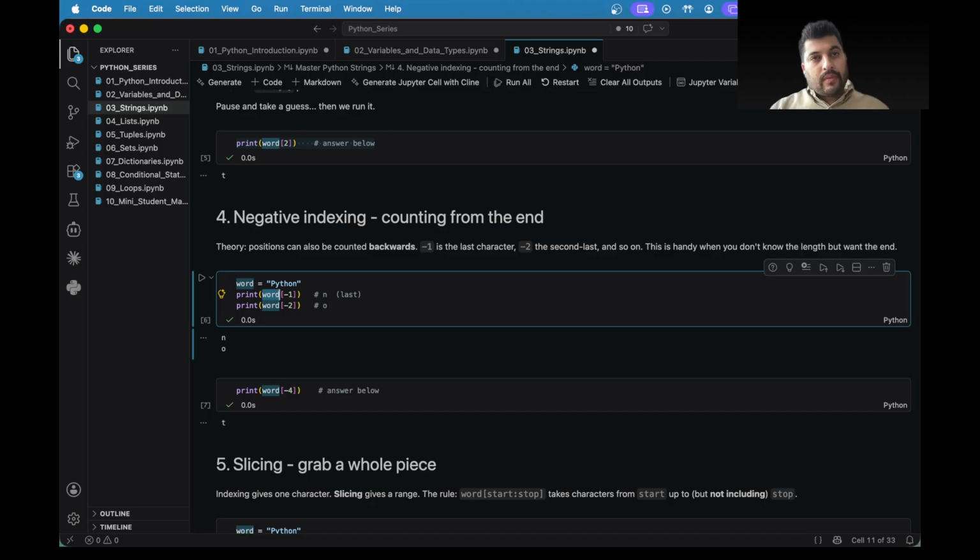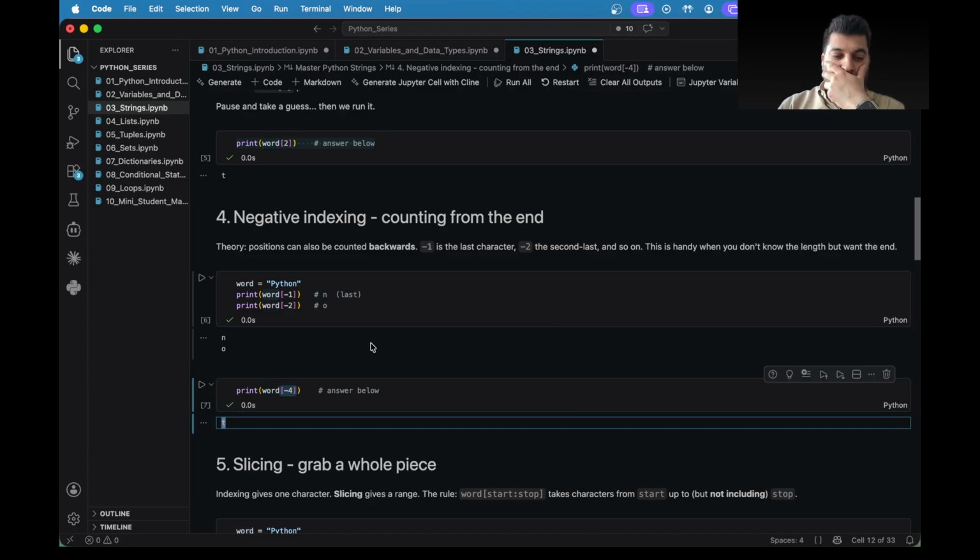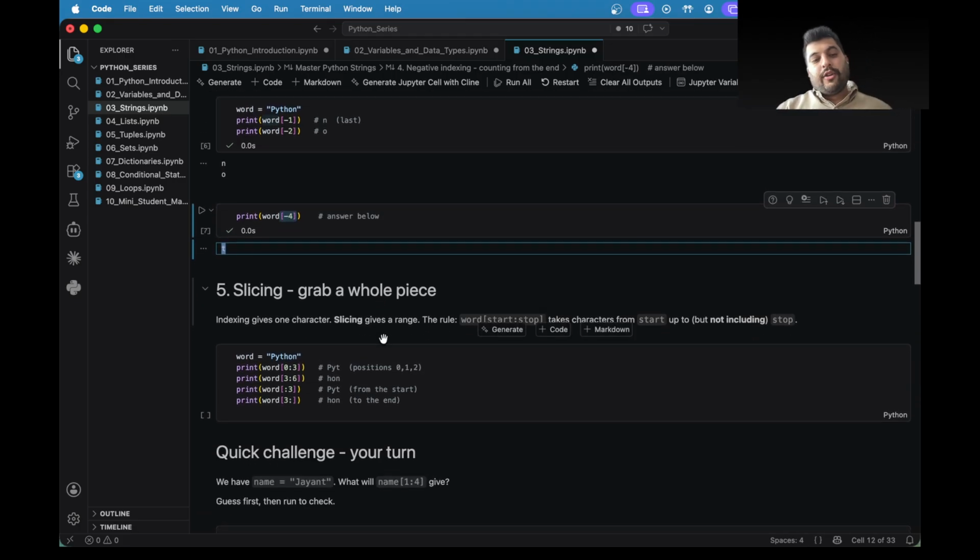Okay, now again, when we summarize indexing, indexing gives you one character. Understood, right? Now, let me introduce a new concept here, which is called slicing. So what is slicing?